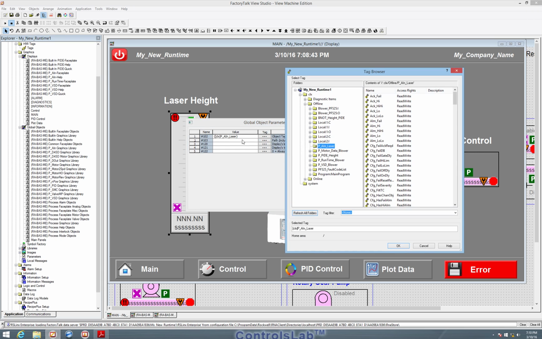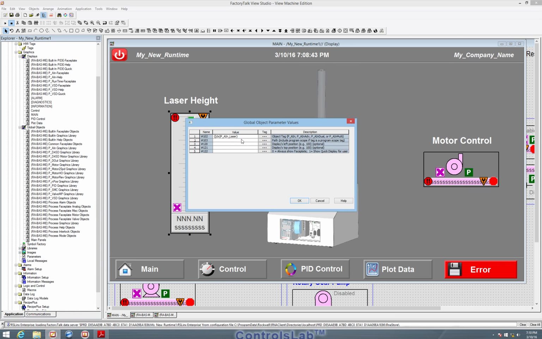The path is the shortcut that we created earlier, so I don't need to go and do that. I'm actually going to just type that in with brackets, CLX. The display's left position, where do we want to start? We'll start at 0. We'll start maybe at like 300 pixels over. So when it opens that faceplate, it'll be 300 pixels over to the right. So we'll put 300 here and 0 and 0. We always want to show the faceplate.